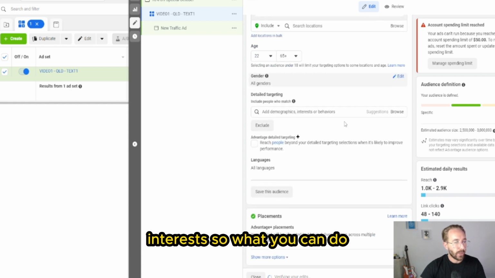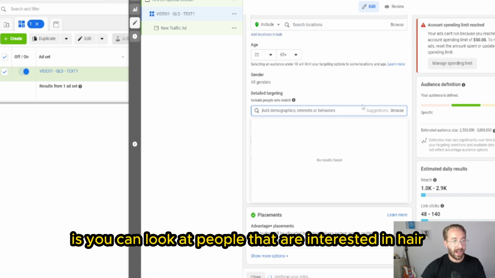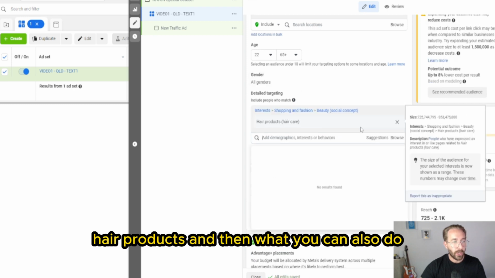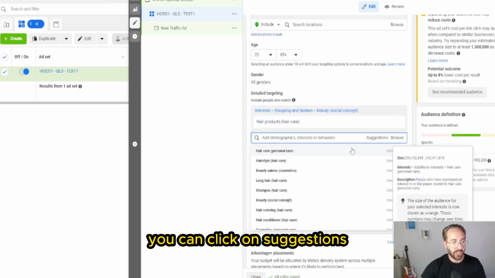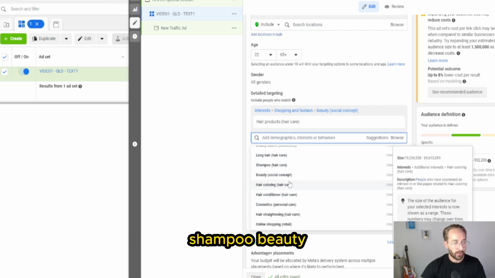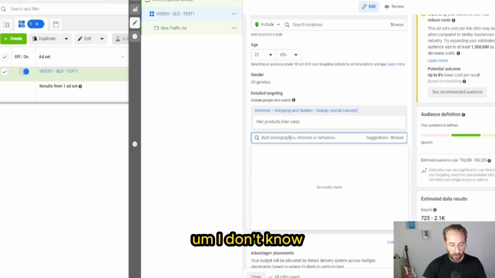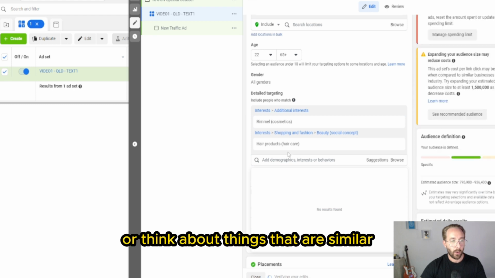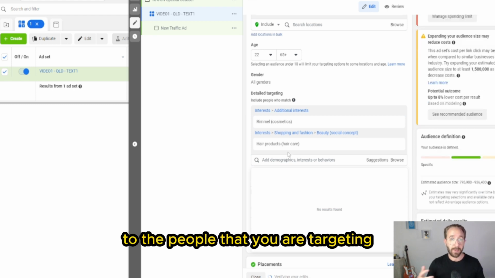So what you can do is look at people that are interested in hair. So type in hair products. And then you can also click on suggestions, and it gives you all the other types of beauty salons, hair, long hair, shampoo, beauty. It might be like Rimmel Cosmetics, or think about things that are similar to the people that you are targeting.